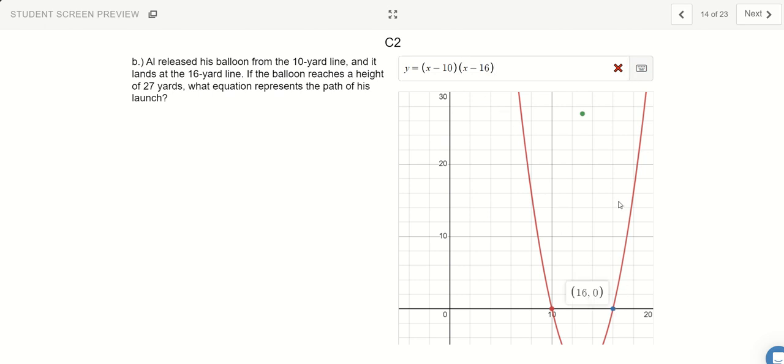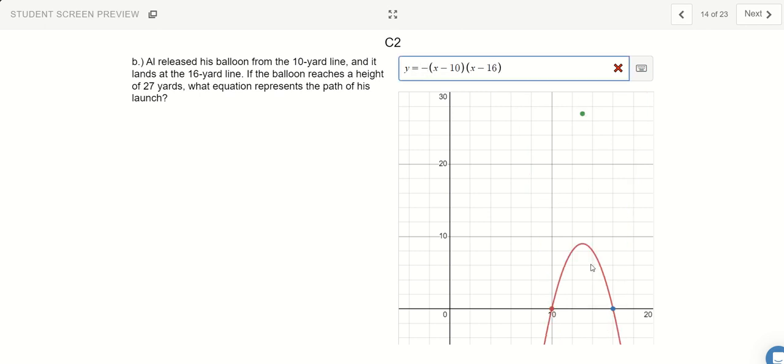And then finally, again, this parabola should be facing down so that the vertex is somewhere up here. So let's flip it over. And as it doesn't seem quite tall enough, let's go ahead and double the height. Not quite there yet. Let's go and try tripling the height. And there we go. So we have a parabola that follows this arc and hits the 3 points.